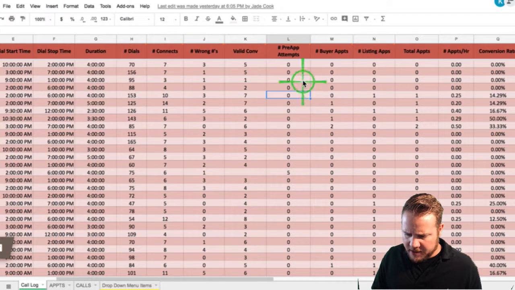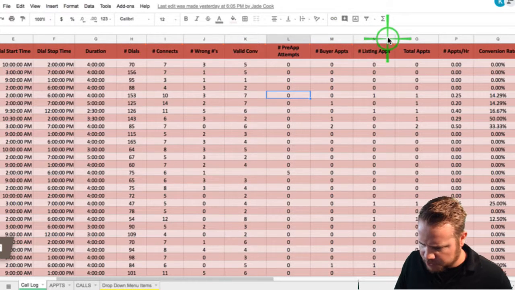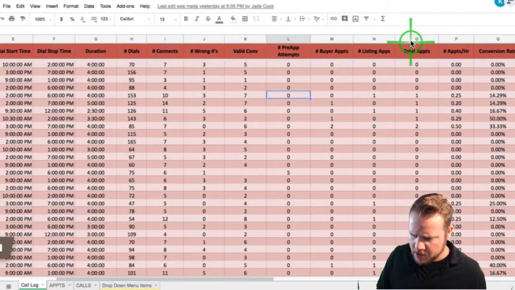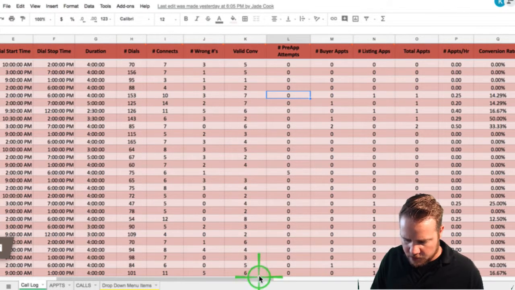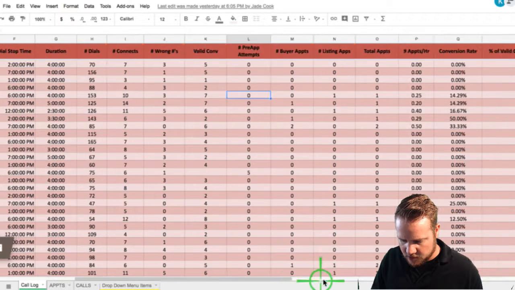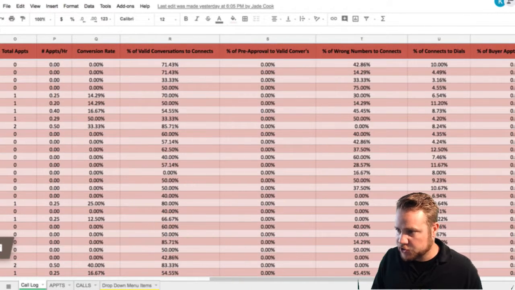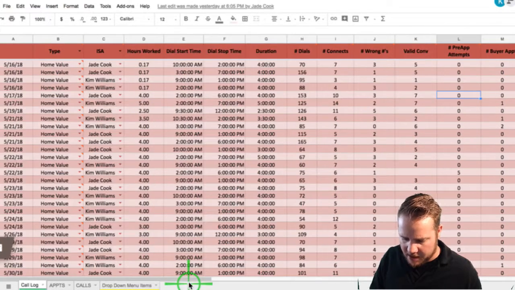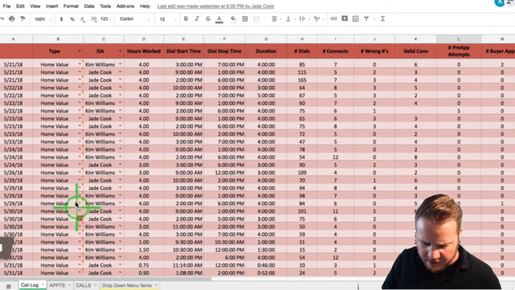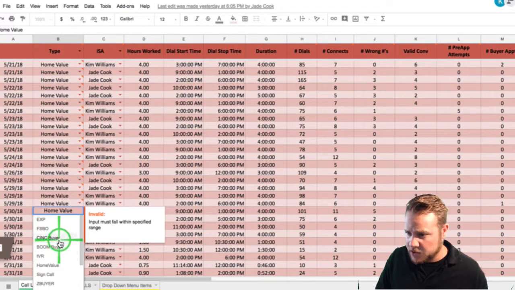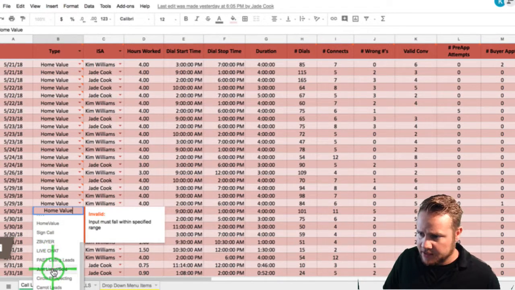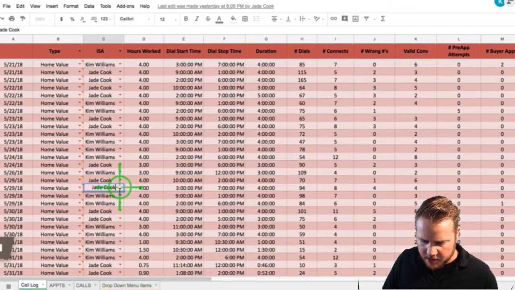And so you just want to fill in over to column O, and then it'll start populating all your conversions and all that stuff over here. It'll still show, but you want it to format and present just a little bit better than that. But you just feed this here, and then you can obviously customize your lead sources, and I'll show you how to do that in a minute. You can customize your ISA's names, so they just have a drop down box and can pick their name.